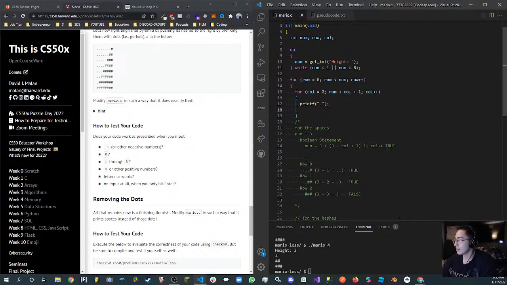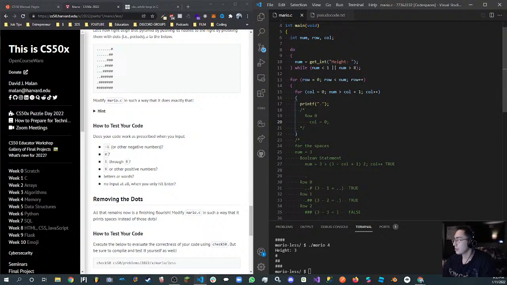Let's test out if my theory works. Row 0, column equals 0, number is greater than... 3 is greater than 0 plus 1, which equals 1, column plus plus. This is true.